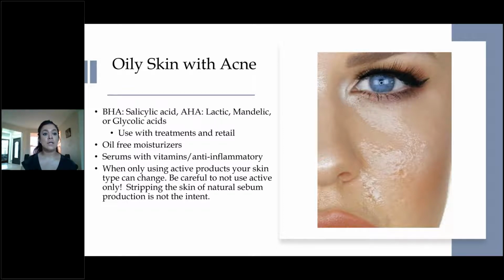So I would treat oily skin clients with salicylic in my treatment, obviously with chemical peels, with masks, but after maybe every third treatment, I'm going to start putting some more anti-inflammatory elements in there, hydrating. So that's when I'll kind of switch over to AHAs. And I almost always sell my client a serum with vitamins or something that is going to really nourish the skin.